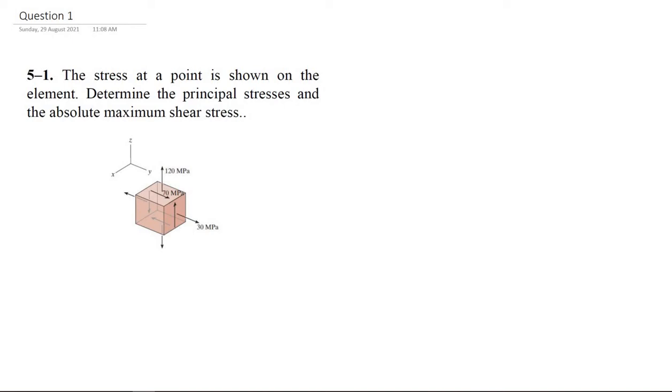With any question, the first thing we want to do is check what we have been given. We have a normal stress in the y direction, with our coordinate field given here, of 30 megapascals. We have also been given a normal stress in the z direction as 120 megapascals. And we also have a shear stress in the yz direction, given as 70 megapascals.